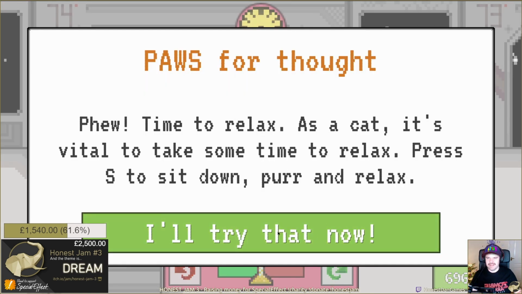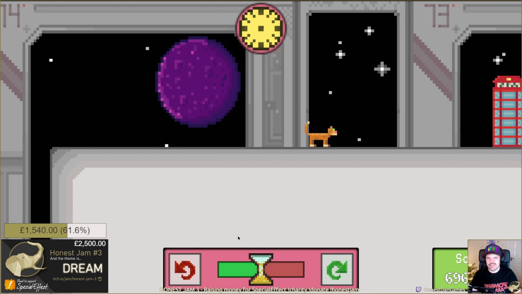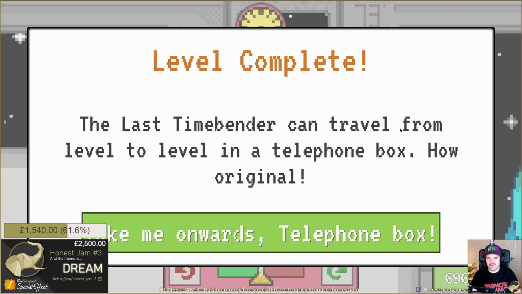Time to relax. As a cat, it's vital to take some time to relax. Press S to sit down to purr and relax. And you had to just get to a phone box. The last time Bender can travel from level to level in a telephone box. How original.